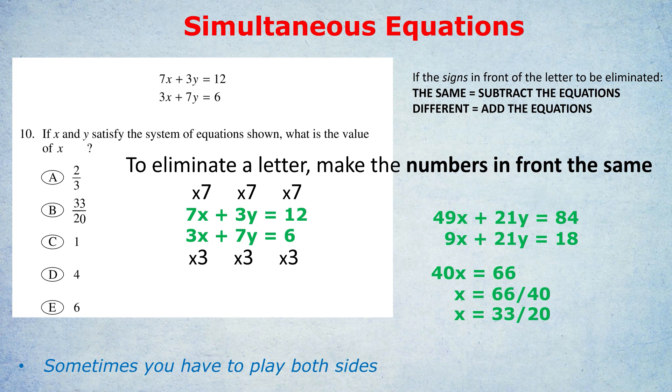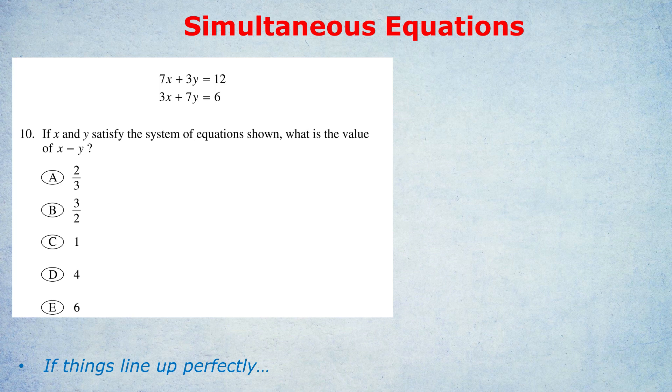Okay, now for my cheeky final example. This will probably catch you out. It's the same question, except now they're asking, what is the value of x minus y? If you want, pause the video, try it yourself. Otherwise, I'll show you what to do. What makes this question quite cheeky is that the method that I showed you does work, but it takes a bit of time. You could use the method I just showed you to work out x, and then put that value of x into one of the two equations to work out y, and you would get x, take away y, and find the result. But shortcut alert, as I've said, there are sometimes certain patterns for you to look out for in the GRE and GMAT, which is that they sometimes line the equations up perfectly. Notice we have a 7x and a 3y, 3x and 7y, so that you can take a massive shortcut and answer things instantly.